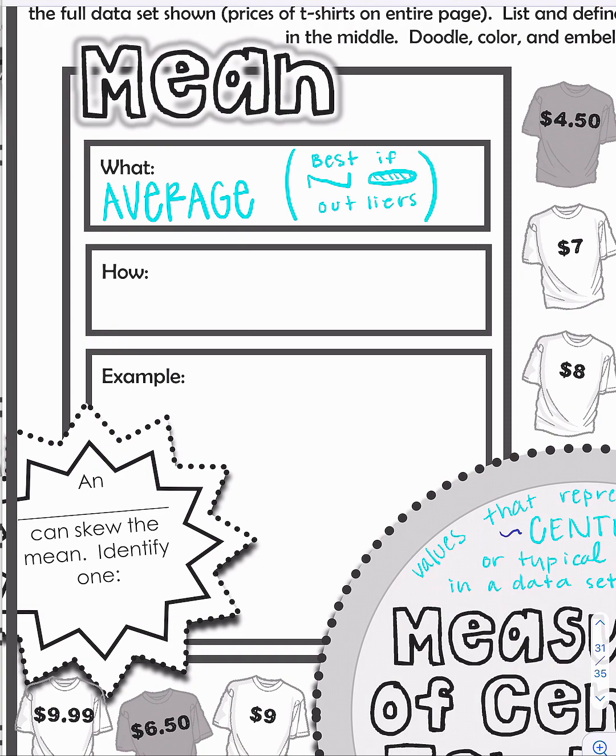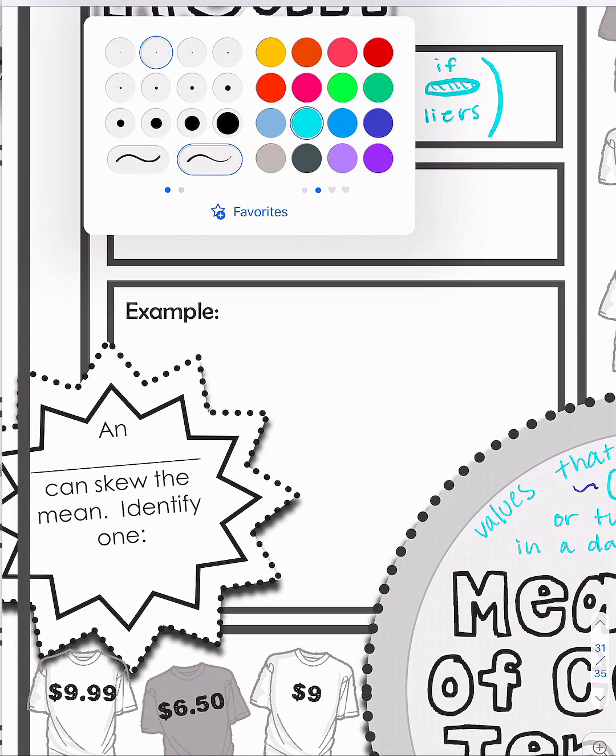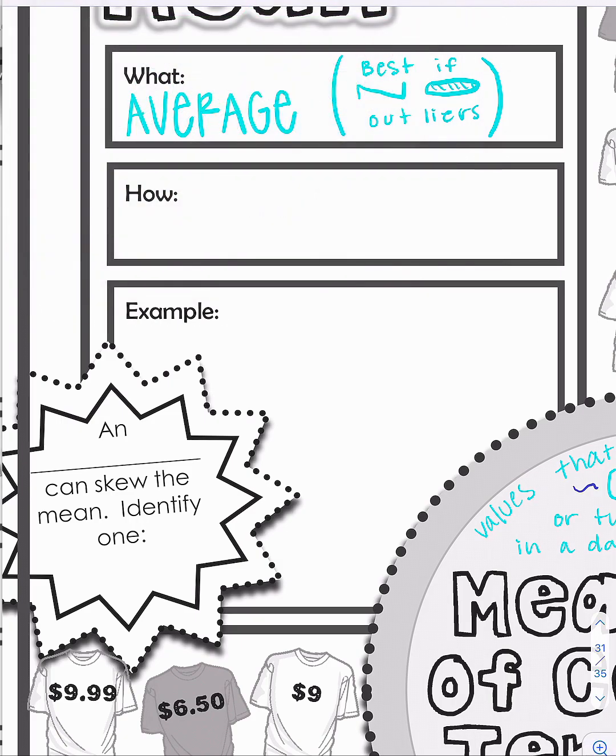And you might be thinking, well, what is an outlier? So if you go over to this little starburst on the side here, we're actually going to define what an outlier is. Okay, so I'm just going to change my pen color real quick, and you can change up your markers if you'd like. So an outlier can skew the mean. So if we look at all of our numbers that we have listed or values that we have listed for our t-shirts around our page, we can see that we have lots of different values there. I'm actually going to list them here in this example box because we're going to use it later. And we're just going to list them in order from least to greatest. And then we'll talk more about what this outlier is.